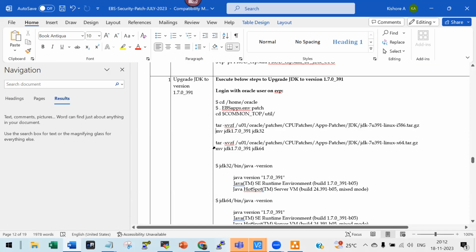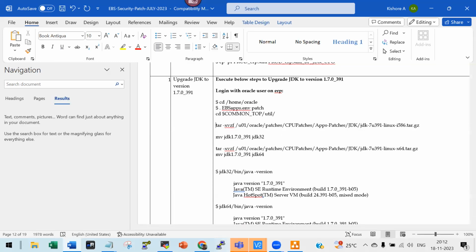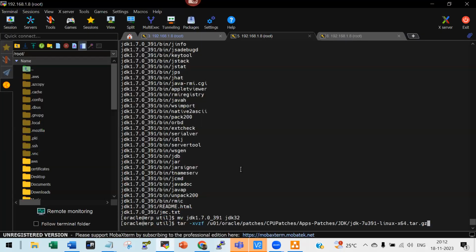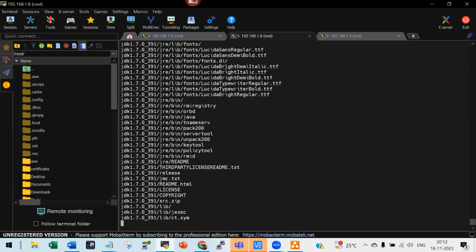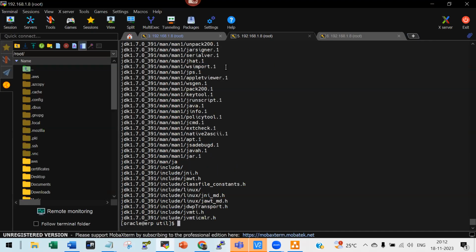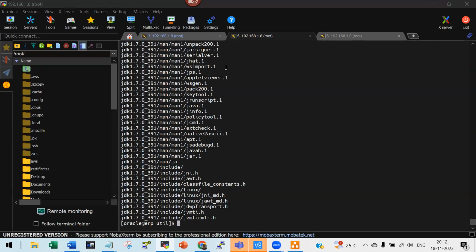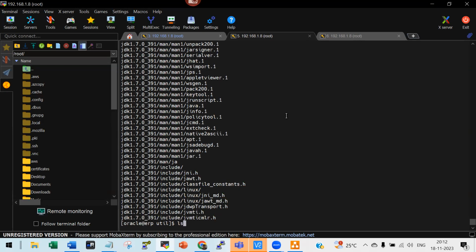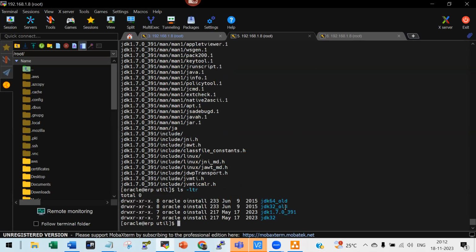Okay, so there are two commands actually. One is tar and one is move. And now similarly you have to bring the 64-bit. Krishna has pasted where you get it. It will get the latest one. So now what you have to do, you have to take this and move it to JDK 64.